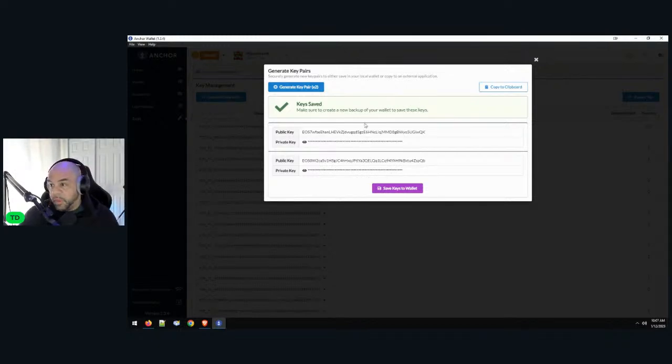Once we put that in, it says key saved. You have a nice green check mark. So what we want to do next is copy them to our clipboard. Now these keys that I have in my clipboard are super important, especially if you're on the mainnet. I'm not going to expose them because I don't want you guys seeing any bad habits. I'm going to treat the testnet just like I would the mainnet.